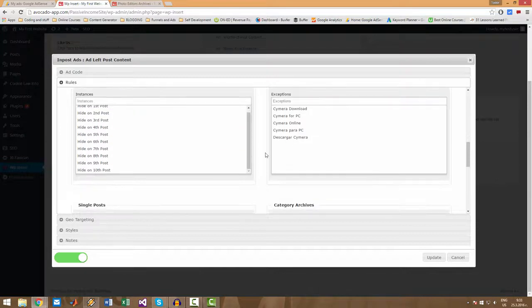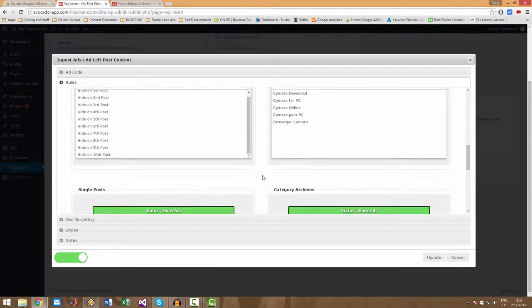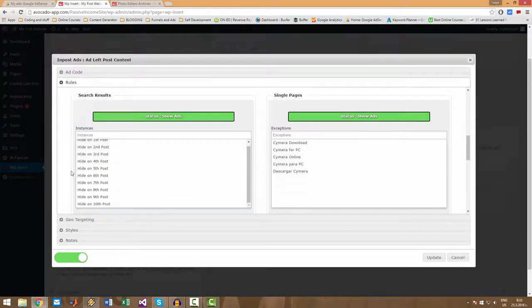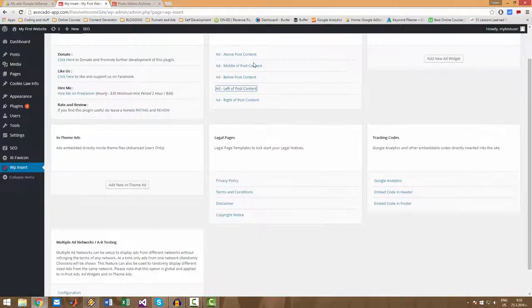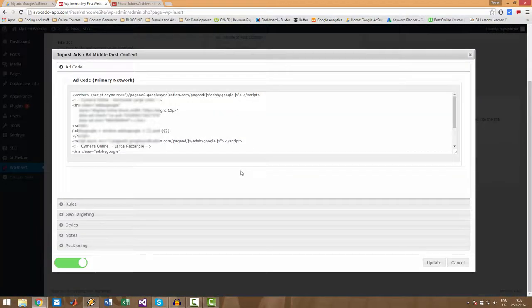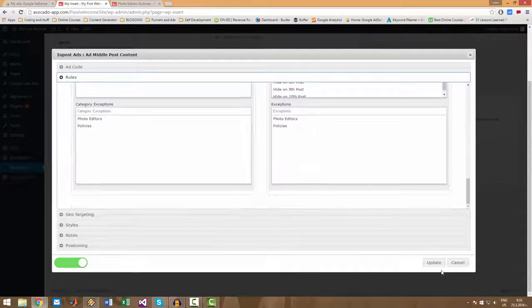So you simply have to go through all of these places where you can have ads, and wherever you have hide on X post, you simply leave it only on the first post. Update it, do the same for the middle of post content and anywhere you have ads, and that's all you have to do in order to fix this.